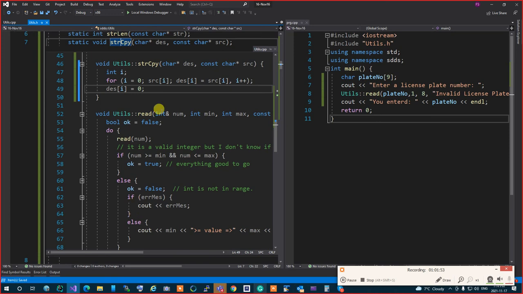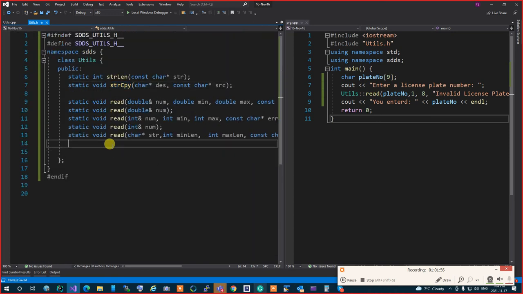Let's go back in here and tell you what I want to be written. What I want to be written is something like this. So I have static. I want it to dynamically allocate memory as it's reading it from keyboard and give it to me so I don't have to do so. And I don't need to mention what is the length. I want to have character pointer read, and I want to just mention from where, file, I don't care, from wherever I want to read. And what is my delimiter? When do I stop? So character delimiter, okay?